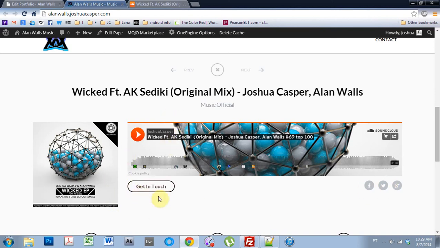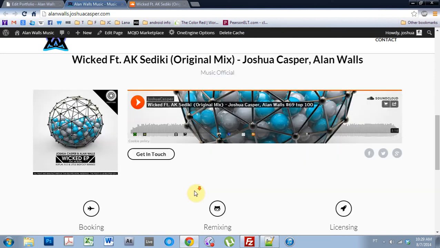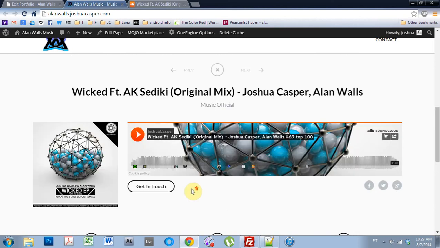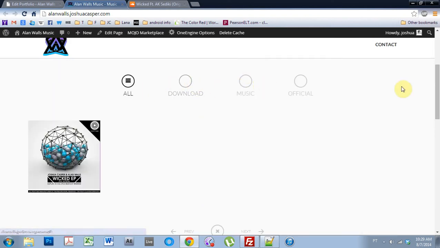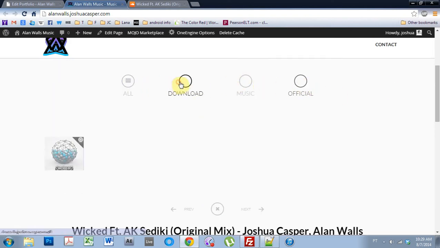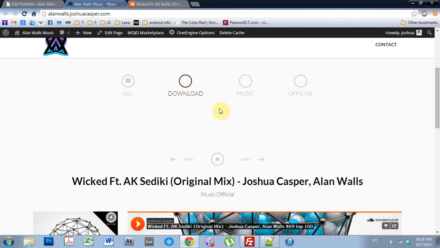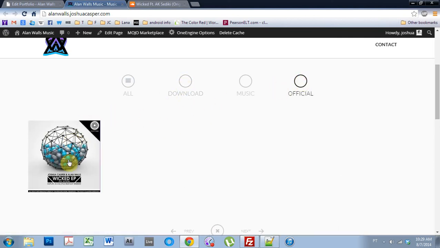Now, this is more of where your eye is going to go. It's kind of in the center of the play button, and I think it looks a lot better than just having this big piece of artwork, and then people might find the player over on the side. So that's it. That's all I really wanted to show you for this, and you can just go on and continue to add portfolio pieces, and this nice sorter up here will work really nice. If you hit the download, free downloads will come up, and obviously that official release will go away because it's not a free download. But that's pretty self-explanatory.